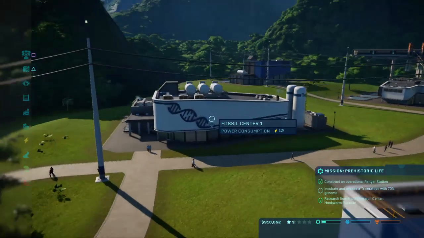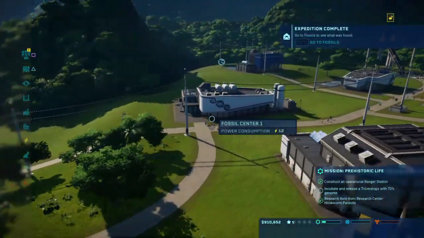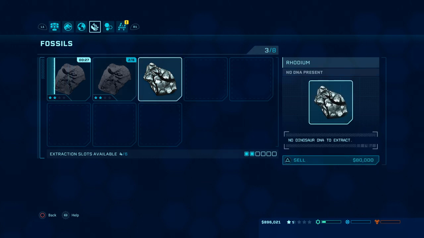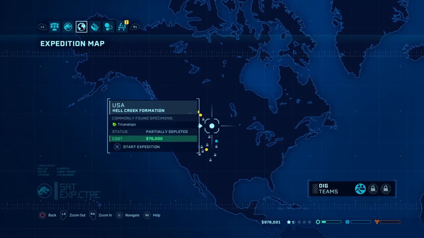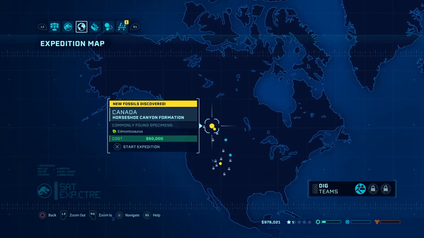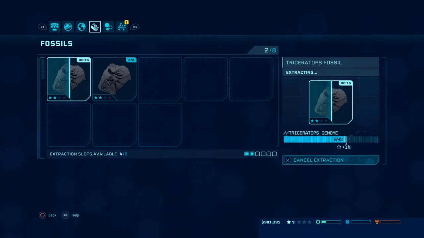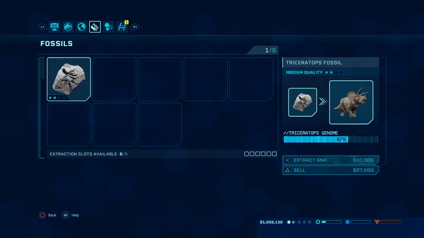The team is returning. I go to my... There we go. Boom. So that's 2-star and that's 2-star, but that's fine. Expedition map. I'm not going to start an expedition until I know if this gets this up to, I'm pretty sure this might get it close to 3%. If it gets this up to 3%, then I'll go ahead and start another expedition. Oh, and did not mean to do that.